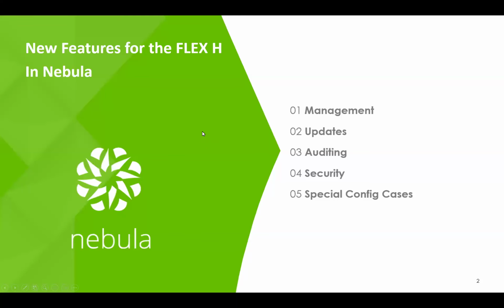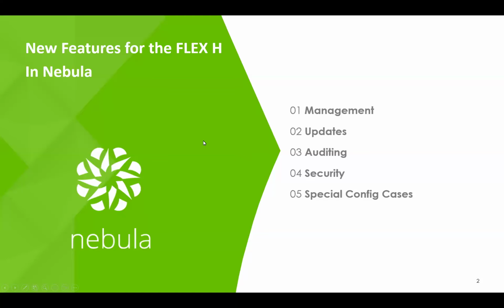So let's go over our agenda. We'll talk about some of the new features in Flex for Nebula as it pertains to the things that we'll be talking about with the best practices. So we're going to go over management. We're going to go over updating your firewall, auditing. We'll cover security, and then we'll cover some special configuration cases. So that's going to be our agenda for today.